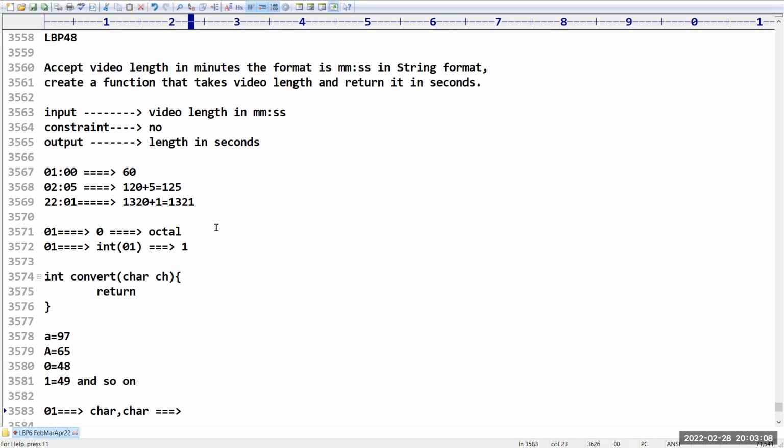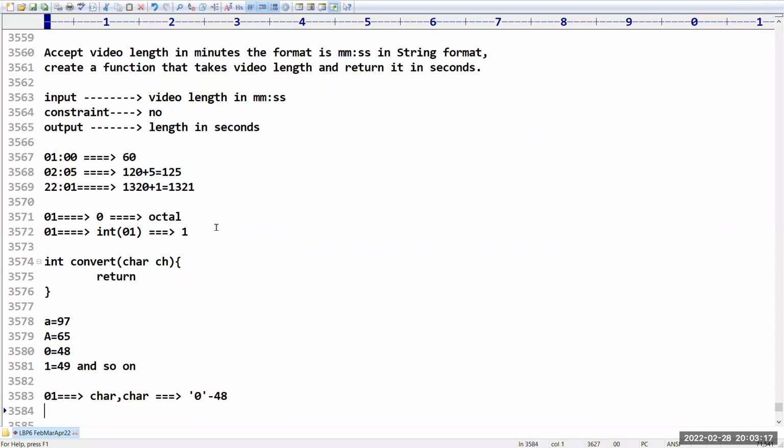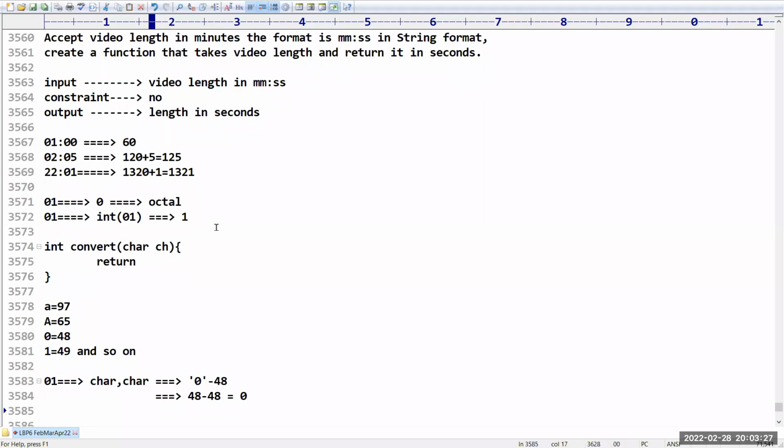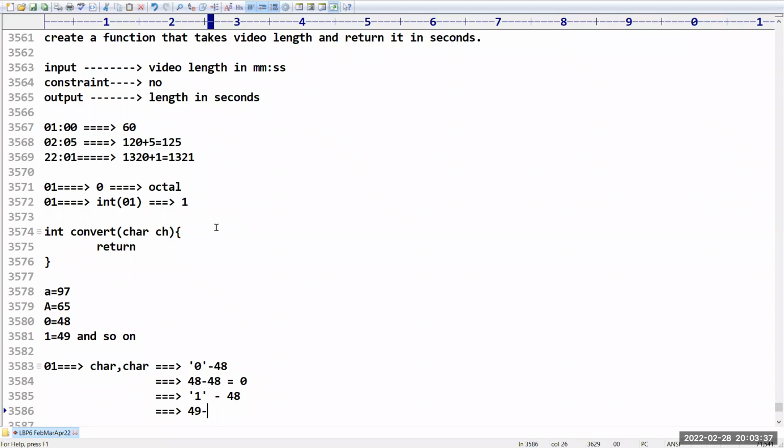For the first character, 0, its ASCII value is 48, so 48 minus 48 returns 0. For the second character, 1, its ASCII value is 49, and 49 minus 48 gives the integer value 1. So whatever character you have given, minus 48 gives the integral representation of that character.